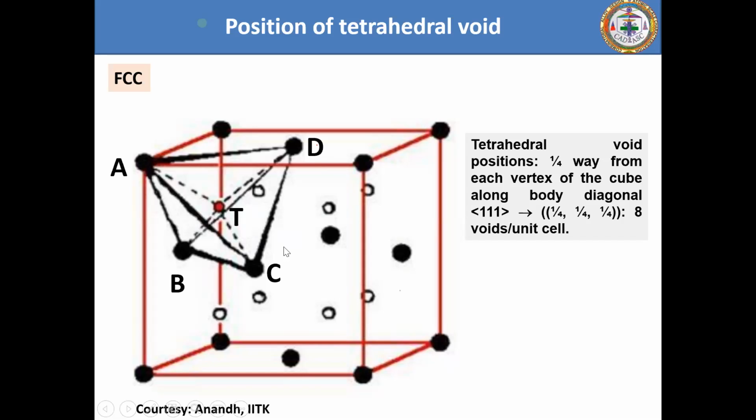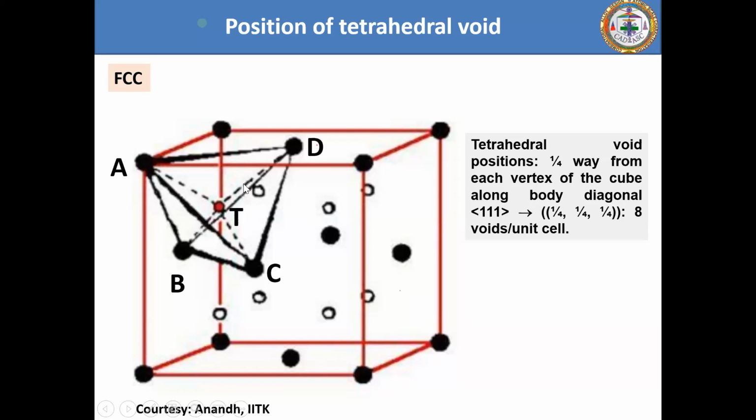उसके बाद एक jump मारेगा, वो बीच में आएगा, वो बीच में it is 1 by 2. This other one is also 1 by 2. That is also not correct, because it is not 1 by 4 away from each vertex, right? Similarly, when an atom jumps from here to here, then it is actually at this position. So this is 1 by 4 from this end and 1 by 4 from the opposite end.